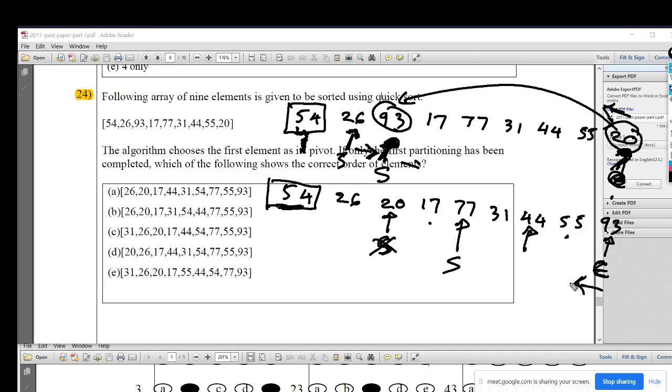So I came from 93 to 44 and this is my new end. Now again I found a start and end. Now I am again going to swap it. Again swap. Okay. So let's write it: 54, 26, 20, 17, 77, sorry not 77 because we have to do the swapping.